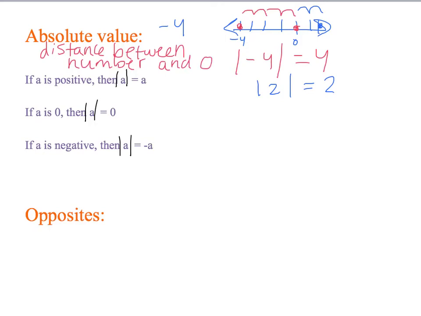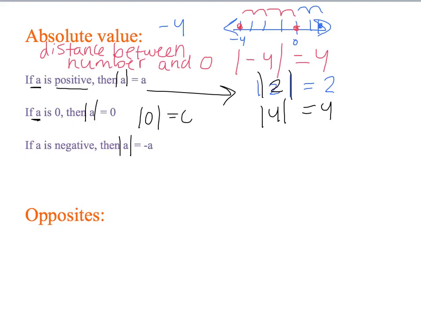So here in this next part we're saying A could be any number. So if that number is positive, then the absolute value of that number is just equal to itself. So we saw that here. If you're looking for the absolute value of 2, that's going to be equal to itself, which is 2. If you wanted to find the absolute value of 4, another positive number, then that would just be 4. Easy enough. So if that number is 0, then the absolute value of 0 will always be 0. And that's always true.